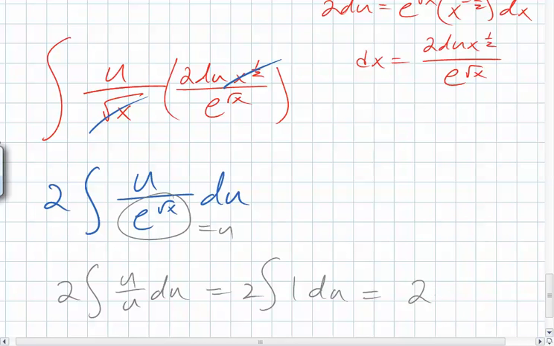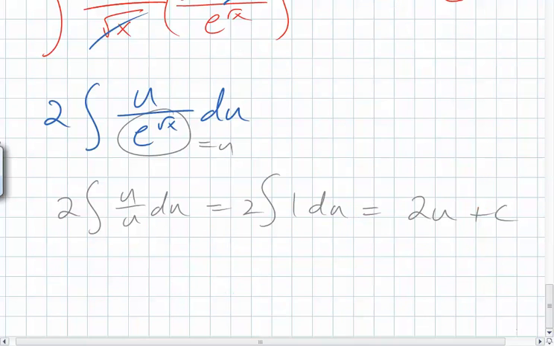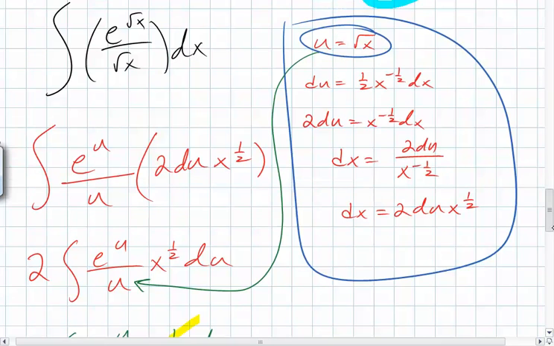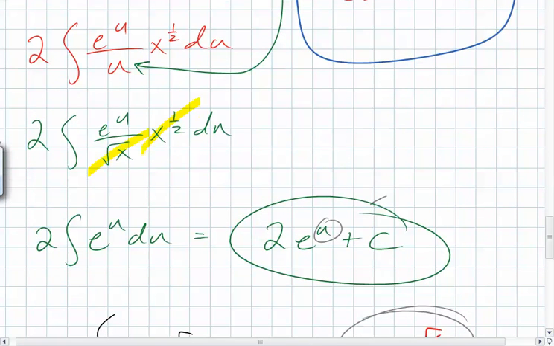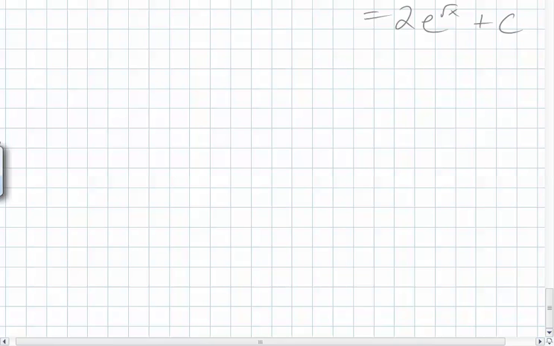But what does u equal? In this case, what does u equal to? So what do you end up with? What did u equal here? What did u equal there? So what does that equal here? 2e to the root x plus c. Is it the same thing? This was to introduce the idea of substituting back in. Do you get the same thing? Yeah, you do. So what was the answer? 58 billion flying pigs. We'll get to there.